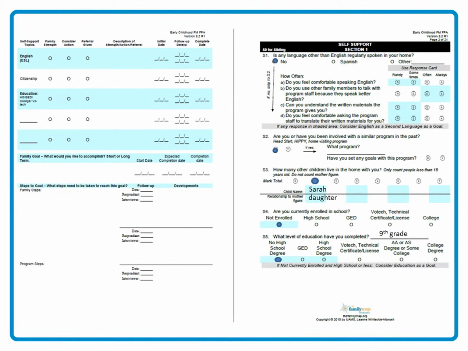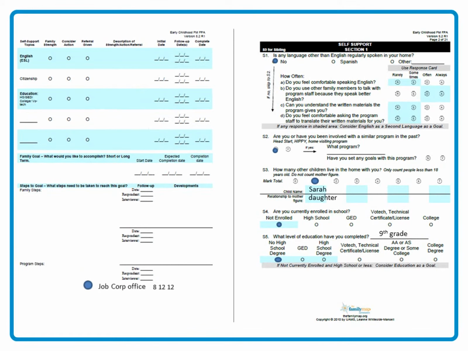Here we see a completed family map. We see that the caregiver dropped out of high school after 9th grade and is not currently enrolled in any type of educational program. After talking with the caregiver, one outcome from this is the caregiver determines they just want more information on obtaining a GED. We would give them a referral and document like this: filling in the referral bubble, noting what we gave them, and the date we gave it to them on.